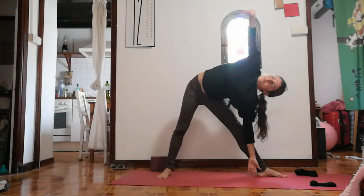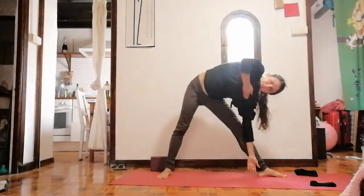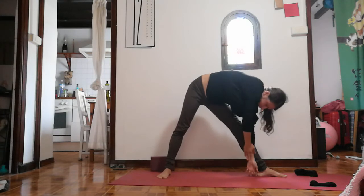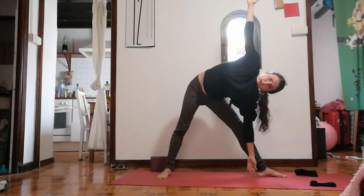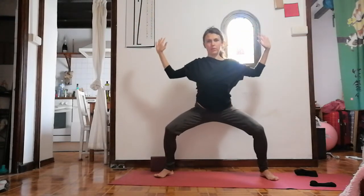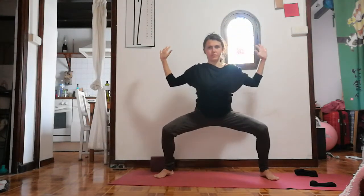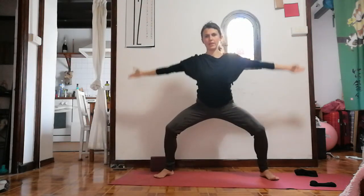Exhale, close. Inhale, swap. Exhale down. Inhale up. And exhale down. Inhale up. And stay here. And inhale, coming up. Coming back to the golden pose, inhale, god pose. Exhale up. Inhale, god pose. Exhale up. Inhale, god pose. And exhale, close your hands down.